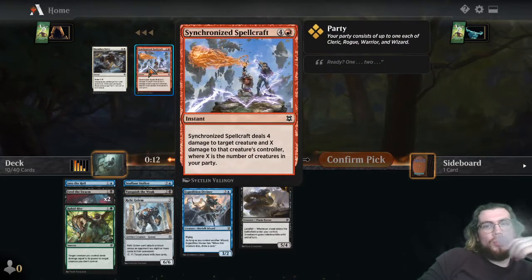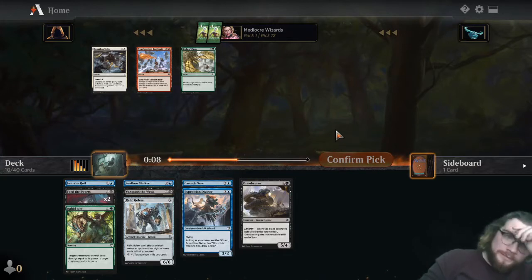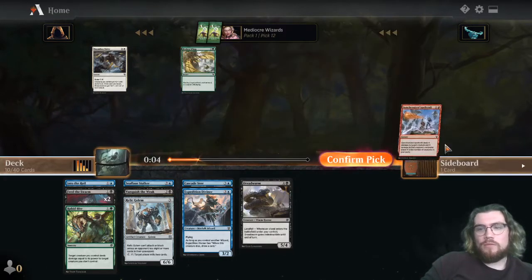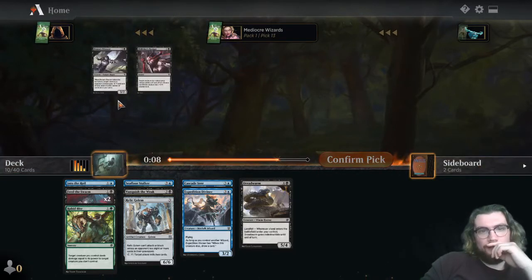Yeah, Synchronized Spellcraft isn't the best, I found. I mean, it's good. Of course, it's very good. But I find you often want it to be either 1 cheaper or do 1 more damage. So we'll see.